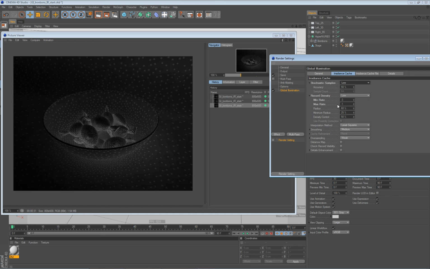So if you enter 0 and 0, you will get probably the best results, and everything in positive values like 1 and 1 and 5 and 5 would be definitely an overkill. So 0 and 0 are the best, and lowering them down means less quality, less records. This radius, minimum radius, and density control, I really want to skip them because they're kind of technical, and I don't think you would benefit actually from getting them right now.